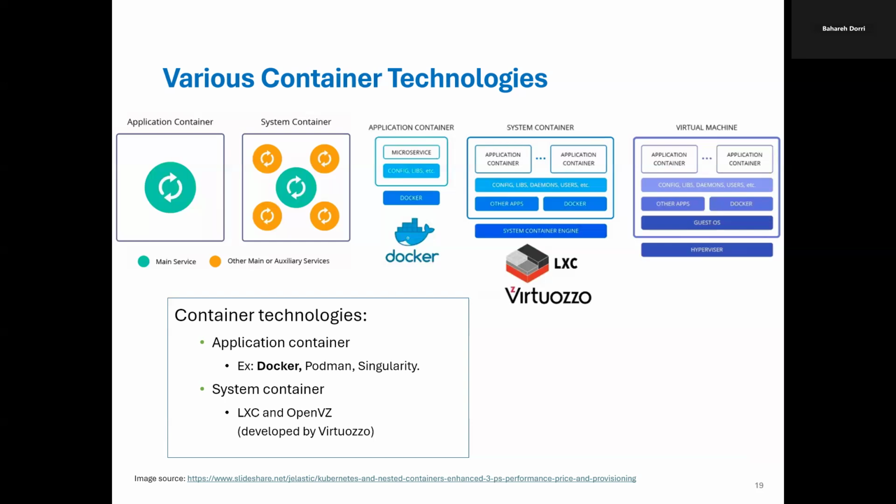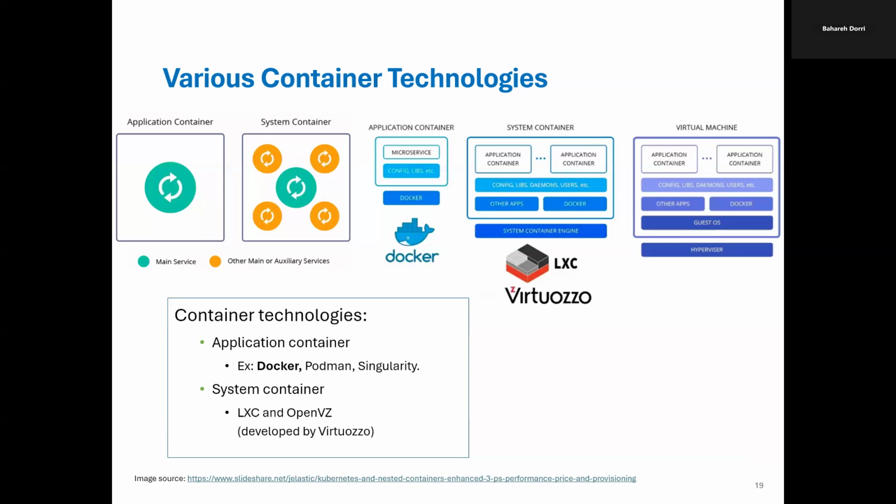The diagram on the left helps visualize this. With the application container, you see just one main service. With system containers, we have multiple services bundled together, maybe a main service surrounded by supporting ones like schedulers, daemons, and logging tools.